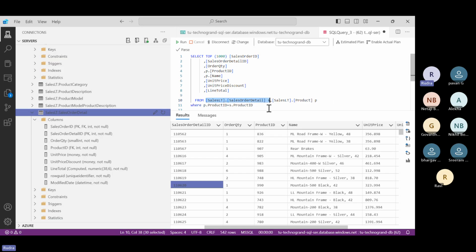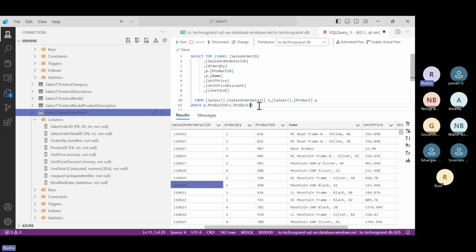Suppose in this case I'm interested in all the products and only matching records from sales. At the business level, suppose I have 100 products delivered from my business.